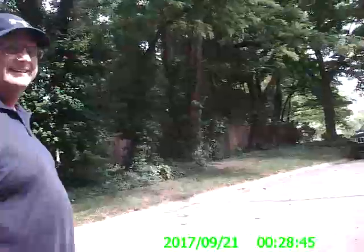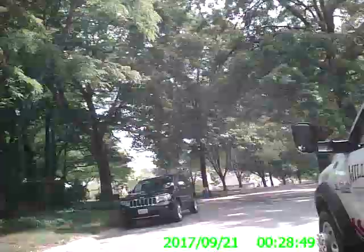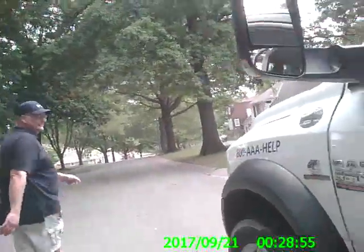Yeah, we tell the rookie drivers when they get somewhere and they're kind of scared or a little nervous, back off of it. Yeah, really. Well, she's probably one of the best-looking tow truck drivers I've ever seen in my life. Really? I didn't know we had any female tow truck drivers right now. All right. Thank you, bud.